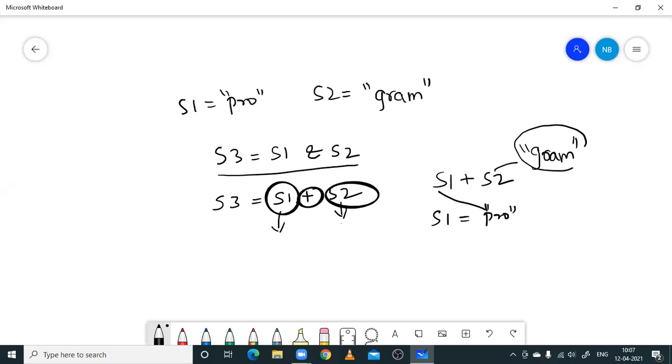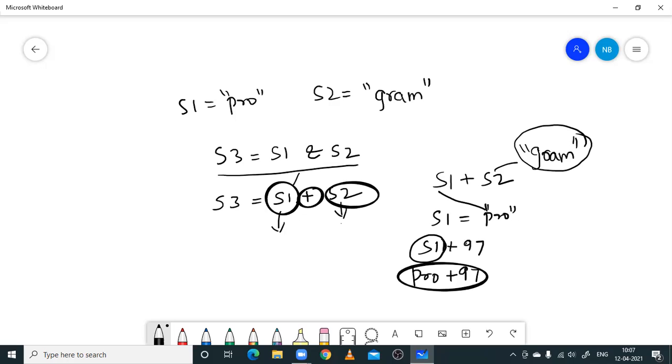This will be converted into an integer. The form of addition will be something like this. Let us say that some integer number is 97. So whatever S1 contains, the string plus here 97. This is what happens with the plus operator.